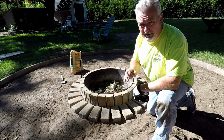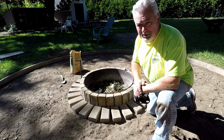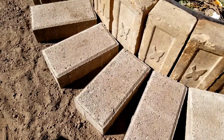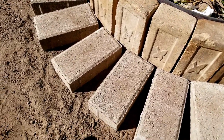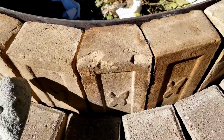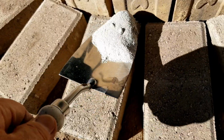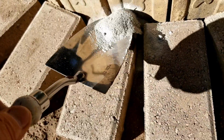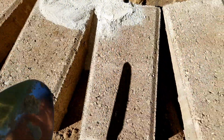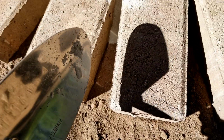And we're going to do it a way that my father taught me many, many years ago. Just quickcrete mortar mix. And the way that we're going to do this is we grab a little spoonful of mortar. And then you put the mortar down inside of your cracks, just like this. And you keep doing that all the way around and fill this up so it comes into this area here.